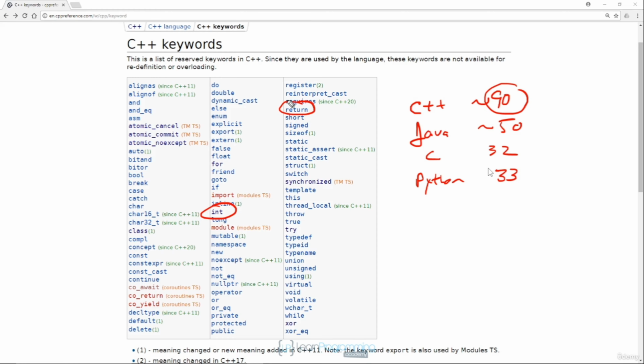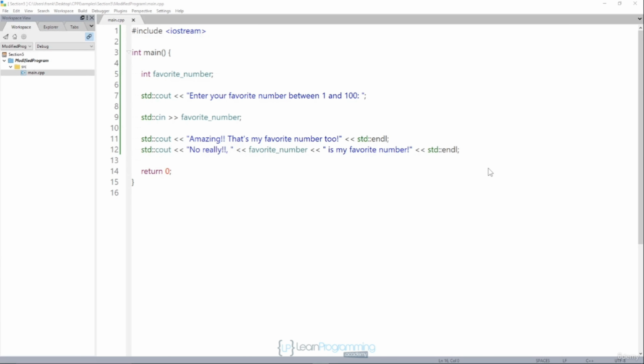What's important to remember here is that C++ has a set of keywords that it's defined in the language, and these words are reserved. Now let's go to CodeLight and see the reserved words in our first program. So now I'm back in CodeLight, and I'm looking at the same program that we did in the previous section, the one with the favorite number. You can see that I mentioned that main and pound include and favorite number and so forth were not keywords. Same with standard out, cout, cin, and so forth, and endline, all of these. These are not keywords. These are called identifiers.